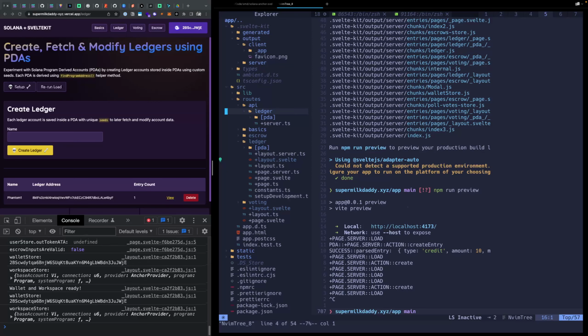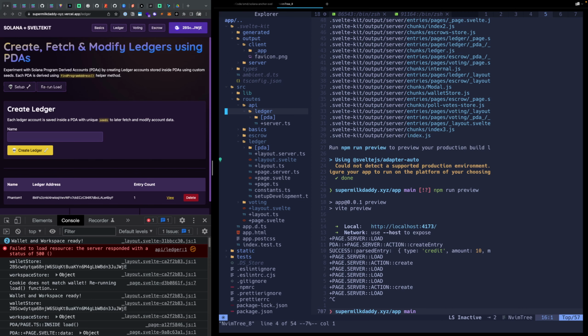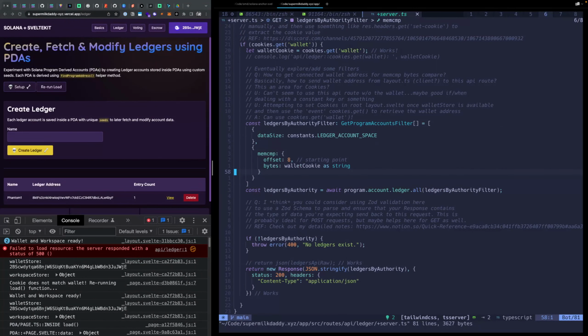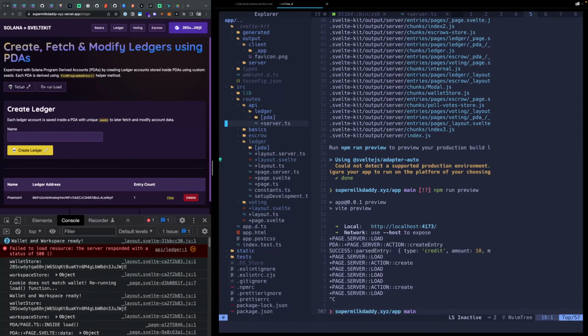So there was something about ledger. Got the initial error right at the top. My one little error is that the server responded with a 500 status, API ledger. Need to check out this get. I could test this out a little bit, but I have this API endpoint. It's part of my earlier exploration and learning about how this all works.